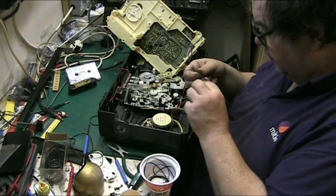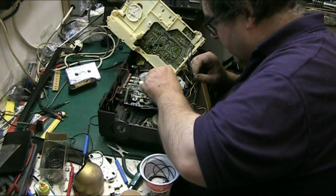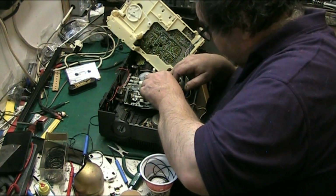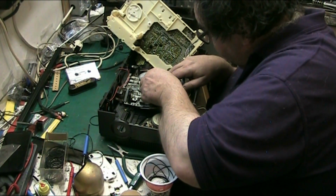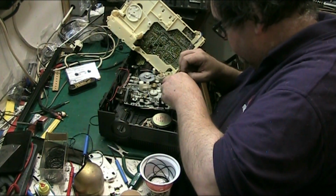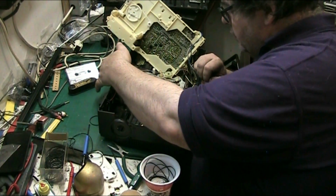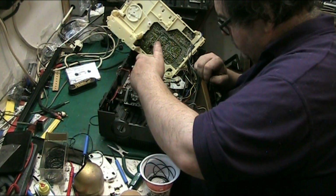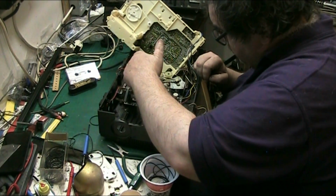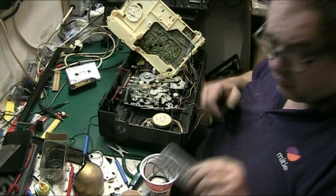These belts have got a lot of stretch in them. They're crap to be honest. So I reckon that one will do it, because it only has to drive the take counter, it doesn't do anything else. It's not like it's critical. There we are. Yeah, that's working. Right. Fag break folks, be back in a minute.